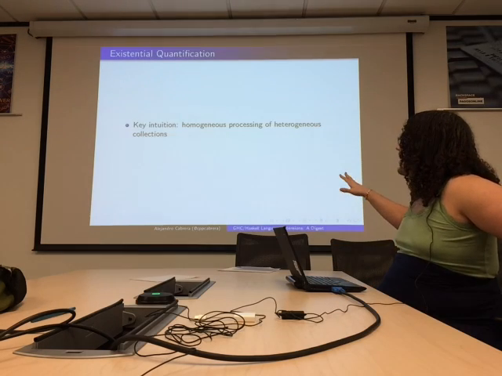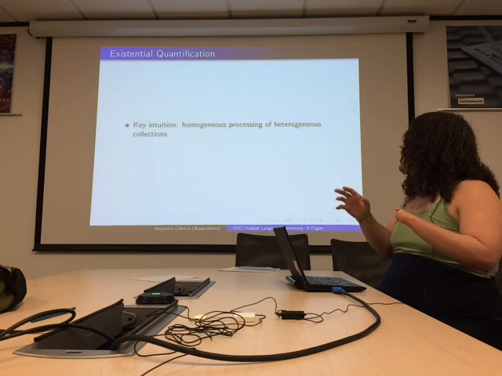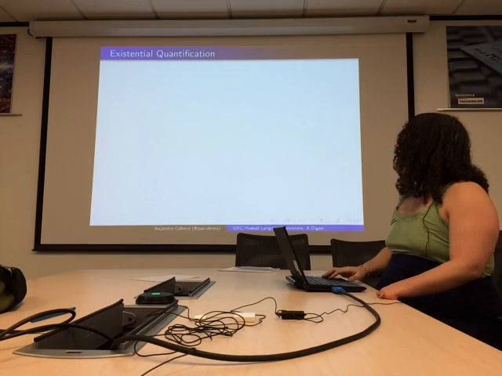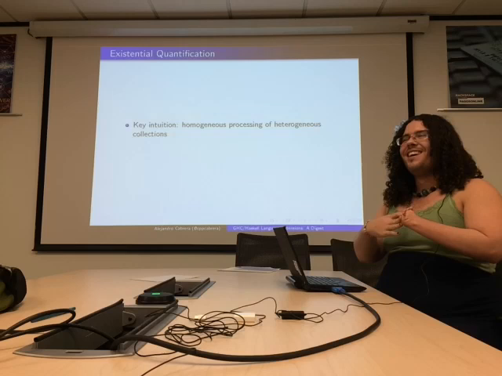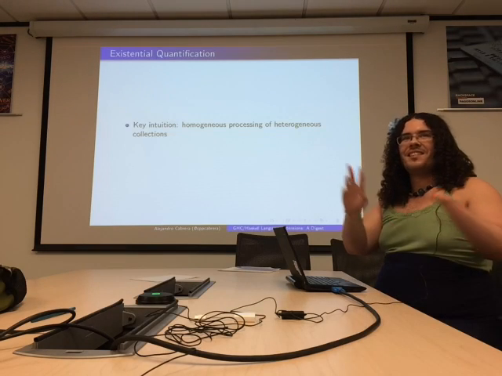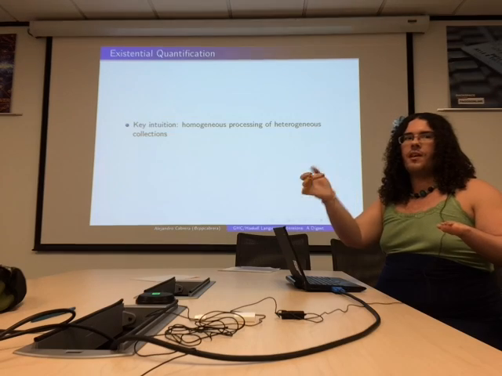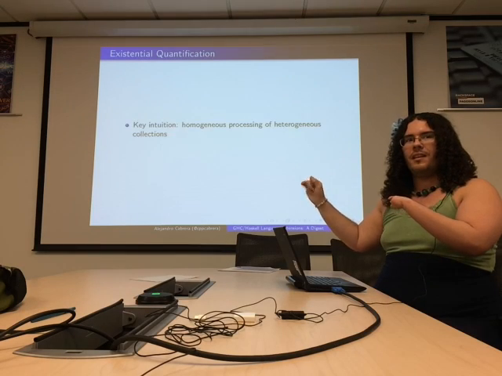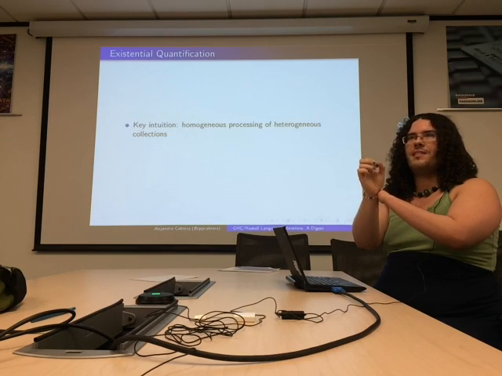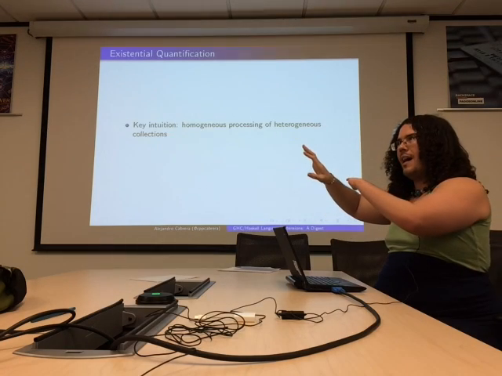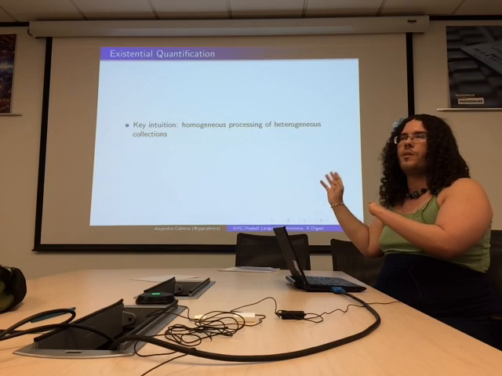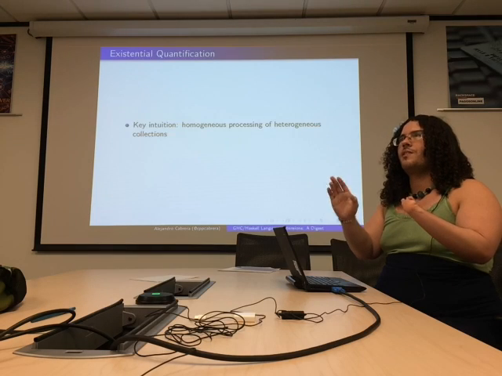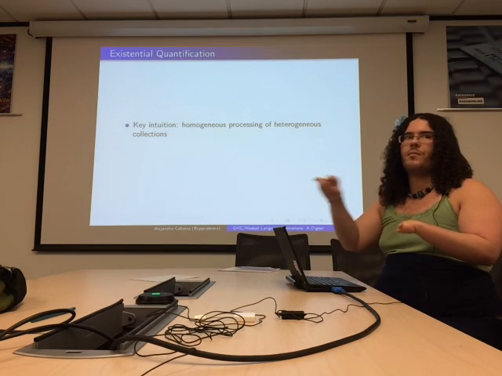All right. The key intuition behind this one, and it hit me today when studying it, is you want homogeneous processing of heterogeneous collections. That's kind of one intuition for existential quantifiers. The example given in the guide was literally a Lisp-like type that had two branches. One of them was nil. The other one had a for all a, cons a with a function from a to bool. That a can vary. So you can have a list that contains an integer and the function even attached to it. And then in the next element, it'll be a character with the function is uppercase or something. And what you're saying with that data model is for this entire heterogeneous collection, the only thing you care about is that you can convert your types into something that goes to bool.